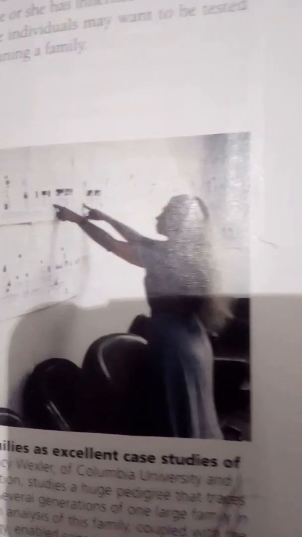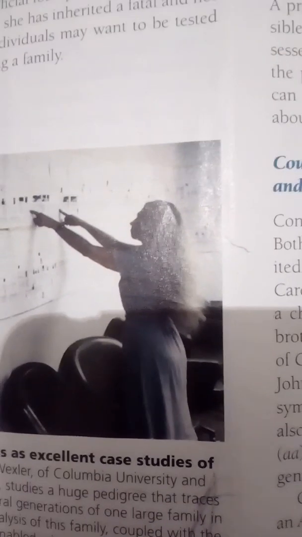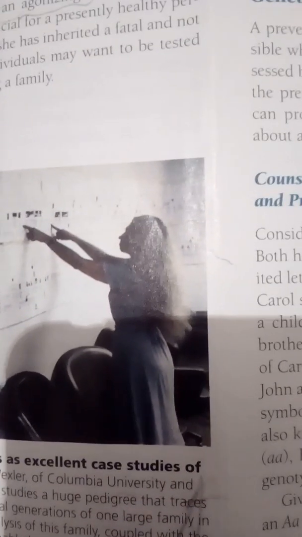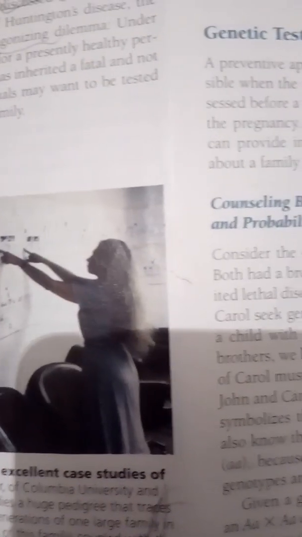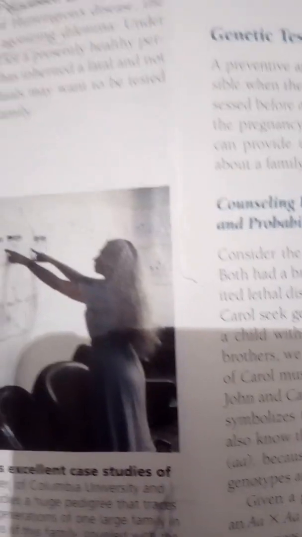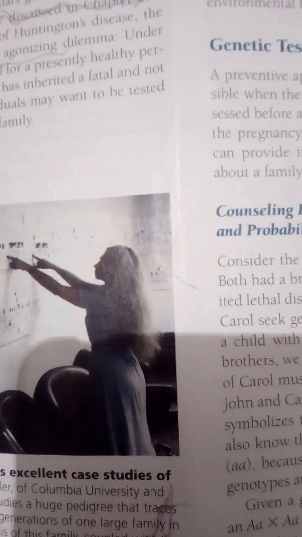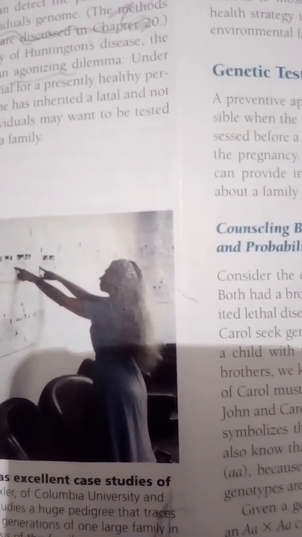Fetal testing. Suppose a couple learns that they are both Tay-Sachs carriers, but they decide to have a child anyway. Tests performed in conjunction with a technique known as amniocentesis can determine, beginning at the 14th to 16th week of pregnancy, whether the developing fetus has Tay-Sachs disease. To perform this procedure, a physician inserts a needle into the uterus and extracts about 10 milliliters of amniotic fluid, the liquid that bathes the fetus.